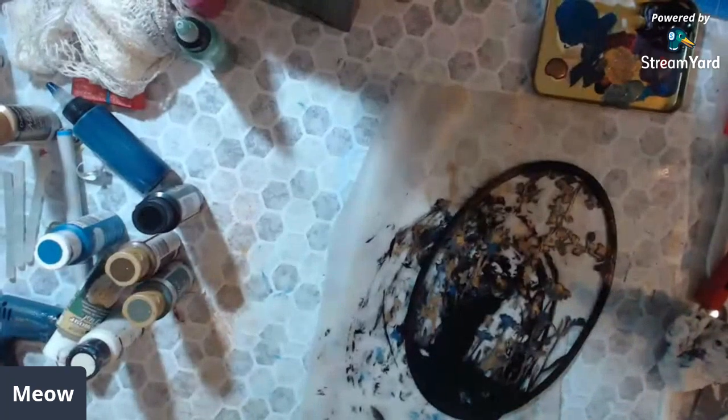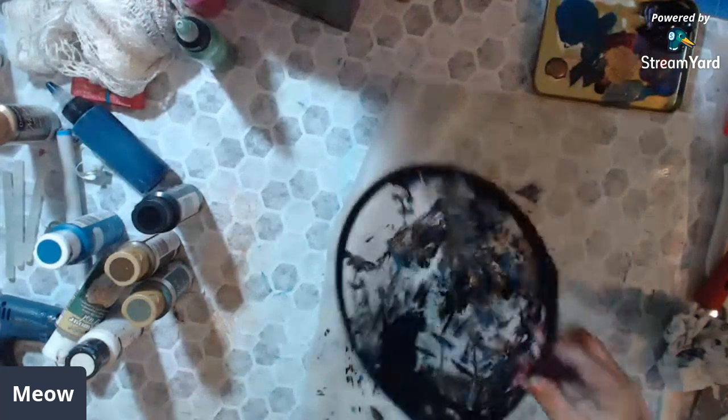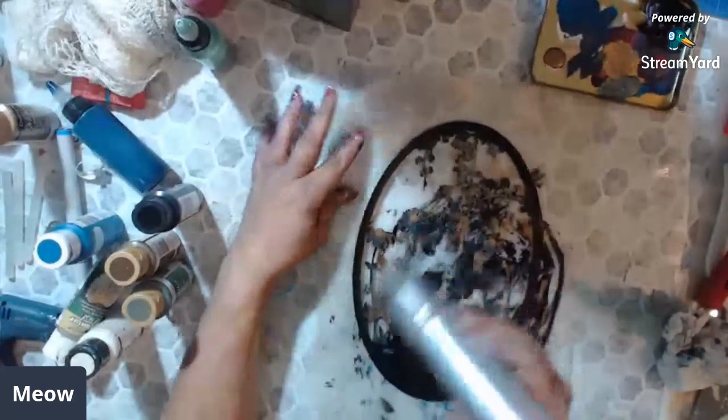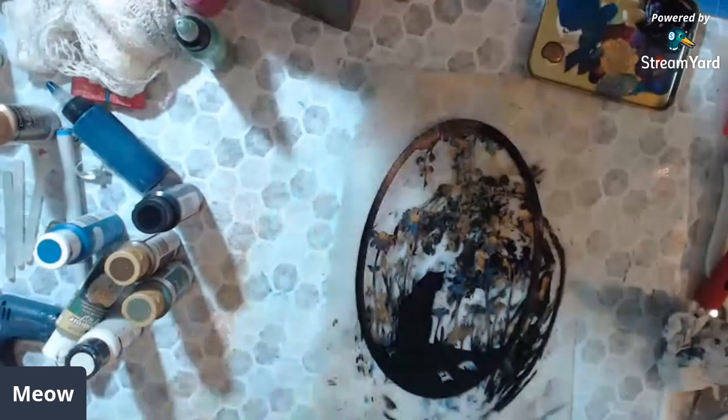I'm gonna dry it and then we're gonna see what it looks like on the frame. The flower next to the cat. Well, we'll look at it and see if it needs anything else. Once I put it on the background, hopefully you guys will be able to see what the colors actually look like, because I know with all this black behind the background, it's kind of hard. This will dry really quick, you guys.